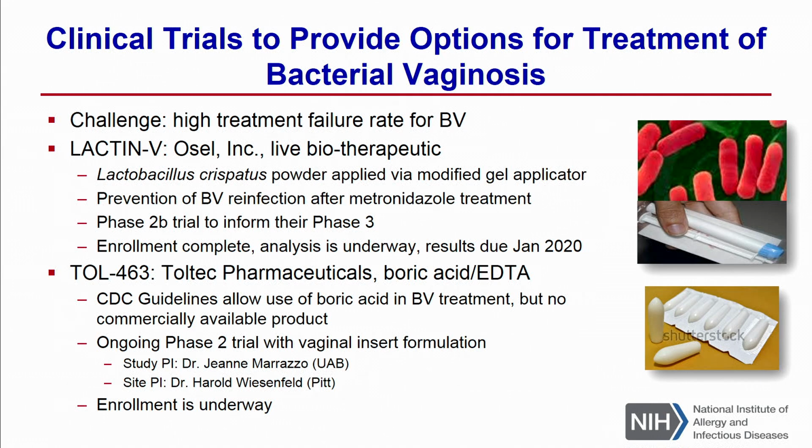And I wanted to talk about this because this is a new class of products that many people aren't that familiar with, but there is great interest in the community, both in this and for C. difficile, for treatment of recurrent C. diff infections. And we have had ongoing discussions. There is not a clear regulatory pathway for these products. And so this is something we are in active discussion with our colleagues at the Center for Biologics at the FDA, where they go for regulatory consideration.